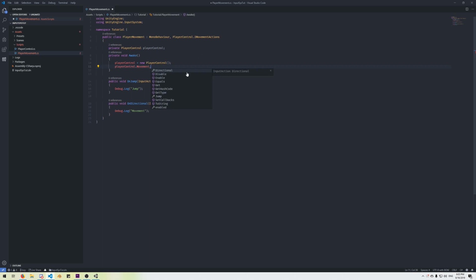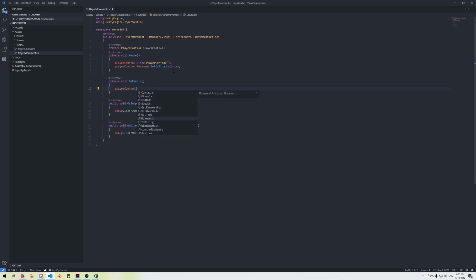And we'll notice a few methods here, including enable, disable, and set callbacks. We're going to click set callbacks, and we're going to set it to the instance of this class, which of course is just the this keyword. You may have noticed the enable and disable, they sound kind of important. We will actually need to enable and disable. And the best way to do this is using the onEnable and onDisable methods in our script.